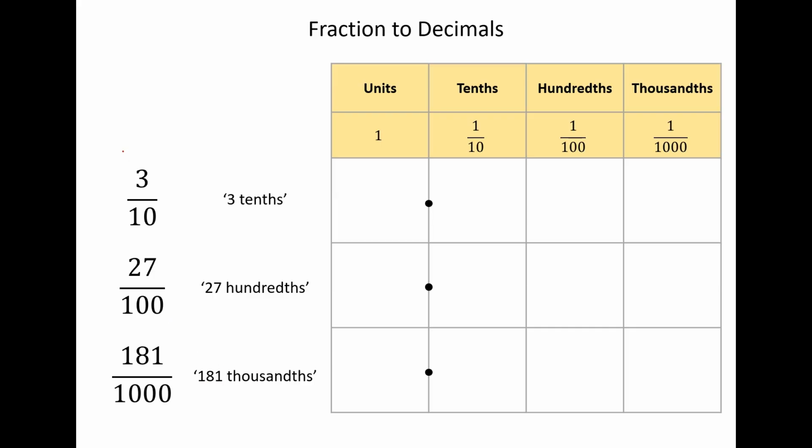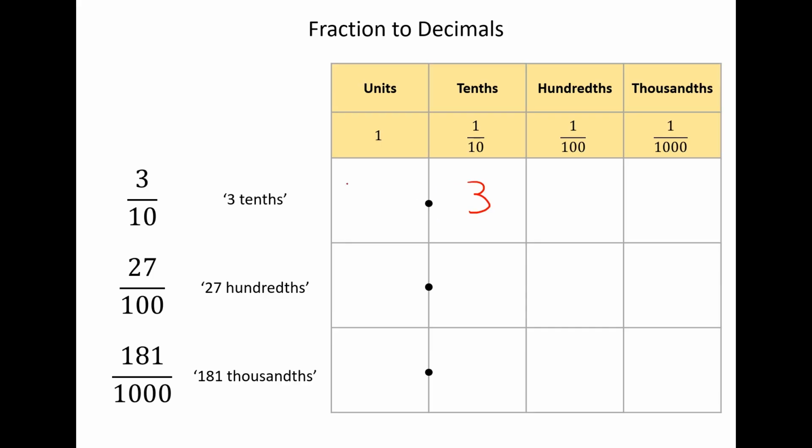So to start by converting fractions to decimals, we basically look at our denominator. Since this is out of 10, it's in the tenths. I simply know that my furthest place value to the right is going to be in my tenths. So I simply take the value that I see on the numerator and start filling it in, starting from the tenths place. So hence I put a 3 here.